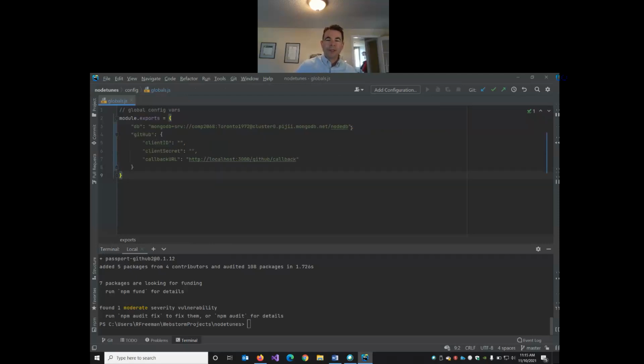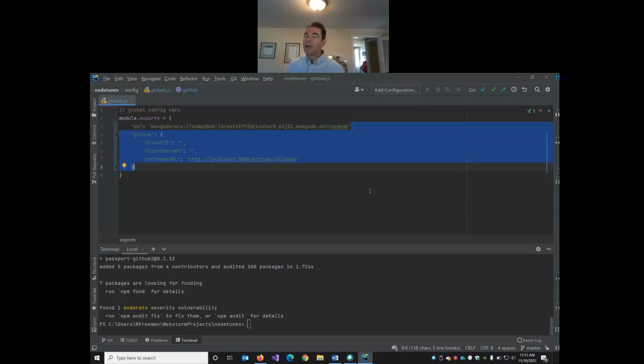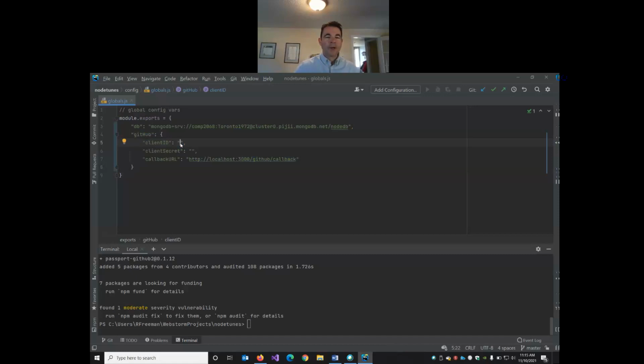So add this section to your globals file, and then we're going to copy and paste first the client ID from the GitHub developer portal into our first empty string, and then we're going to generate a client secret, and we will copy and paste that one in too.